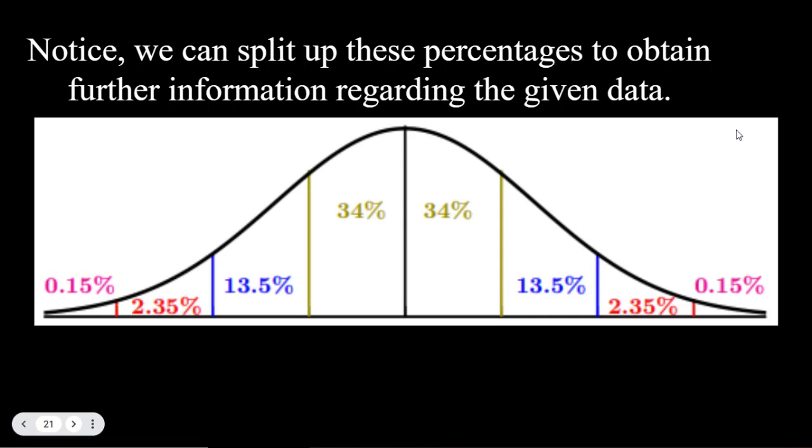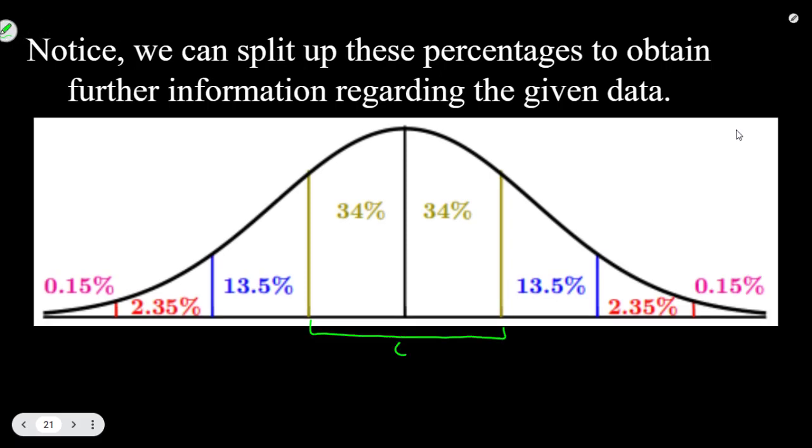of these sections, because your middle 68% is right here and it's symmetric, that means each side gets 34%. And then when you have the 95% here, you've got an additional 27% getting split up between these two areas. So you've got 13.5 and 13.5, and then you've got your 2.35 beyond that and your 0.15 after that. So each of these sections gets its own specific percentage. And again, these are approximate, but they're pretty close to these values. So that helps us figure some of these things out.